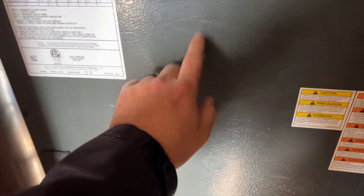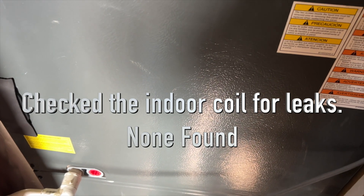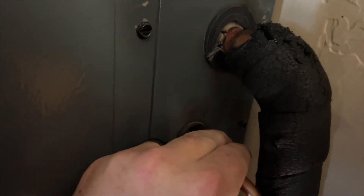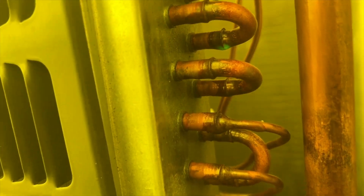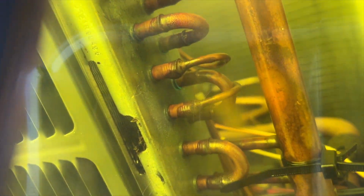We're going to check the indoor coil — make sure there's no dye in there. I don't feel any oil or anything in here. Let's open this up. We got some dye right there — I don't know if that's showing up on camera, but I think it is. It looks like it might be pulled toward the U-bends, but there's definitely dye on this thing.